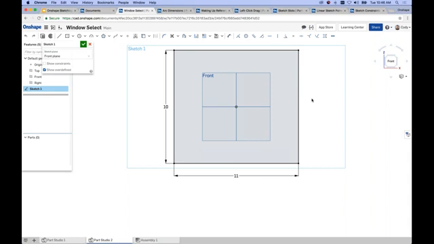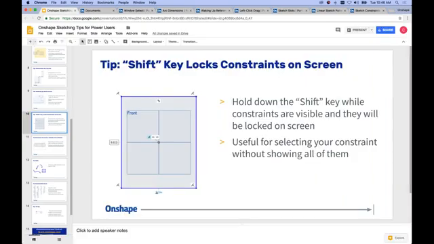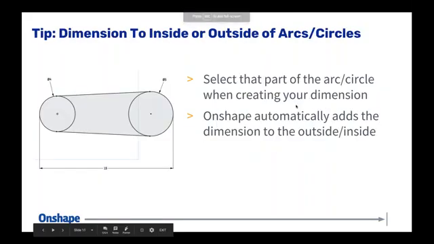By default, those little flags appear based on your proximity to the geometry, and so it's easy for them to disappear. Holding Shift will force them to stay on the screen. So that is Shift. Again, it's a very useful way to lock the constraints on the screen so that you can easily select them and delete them.